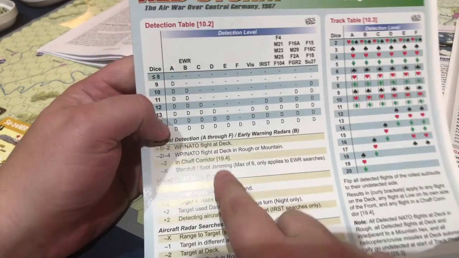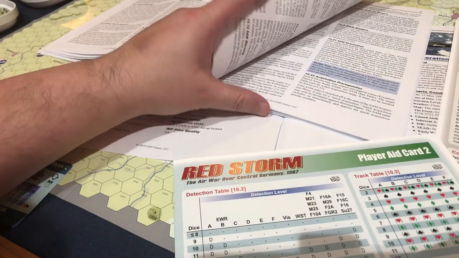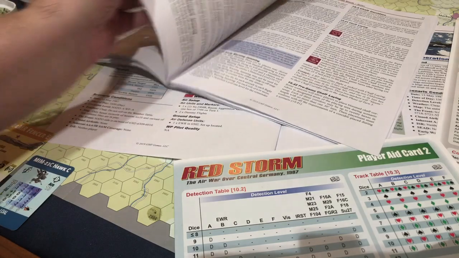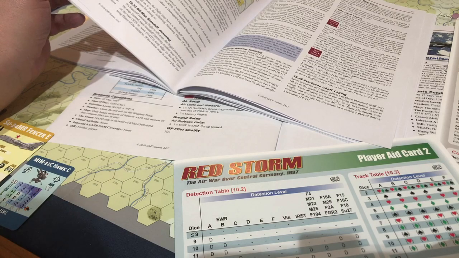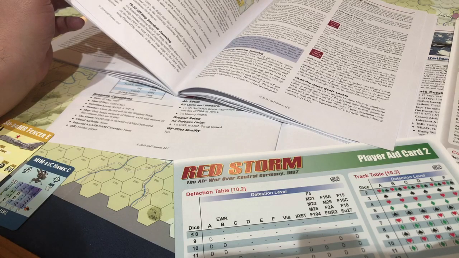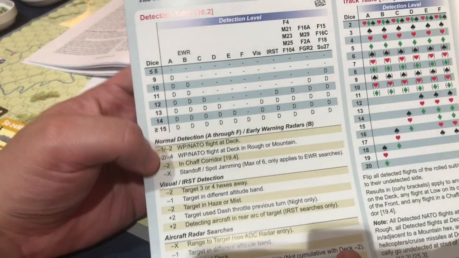Are they in a chaff corridor? I didn't even bother reading that part. It says 19.4. Chaff corridors, I'm pretty sure they're not in, because a chaff corridor, I think, is like a plane that just drops chaff to just throw everything off. What did they say that was? 19.4. Flights tasked with escort jamming and standoff jamming or chaff laying. They're laden with chaff ordnance. They create chaff corridors. So, yeah, we don't have any of that going on. That's a very interesting concept.